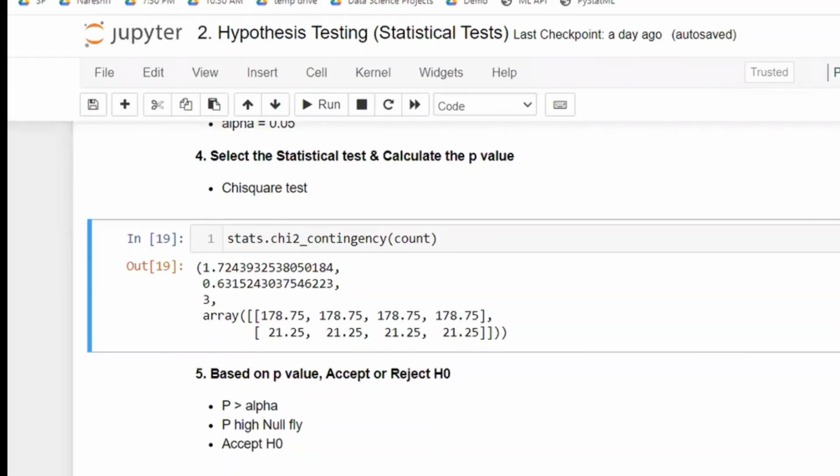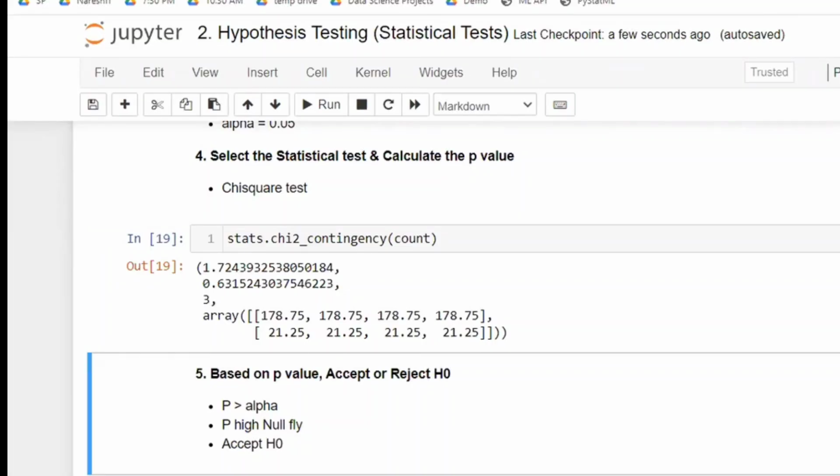But in certifications, you will get these questions also. Certification questions will not be about what to select from stats. That is not the certification question. If more than 2 samples are there, in discrete variables, what do you have to select? Which test: 1 proportion test, 2 proportion test, or chi-square test? That will be the question.